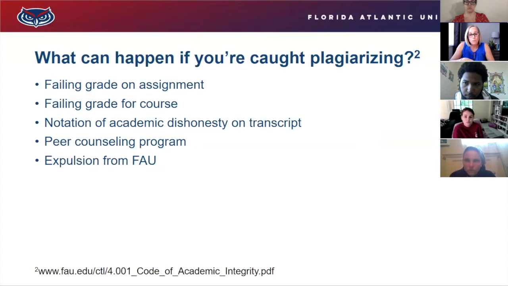If you fail the course, if the instructor chooses to fail the student due to academic dishonesty, then there will be a notation that ends up going on the student's transcript. And it will say on your official transcript that you have to give to employers or to PhD programs, it will have an academic dishonesty notation on there. And I guarantee you the last thing that an employer wants to see is an academic dishonesty notation on a student's transcript, right? Particularly if you're going into the field of criminal justice. That doesn't look good to employers.